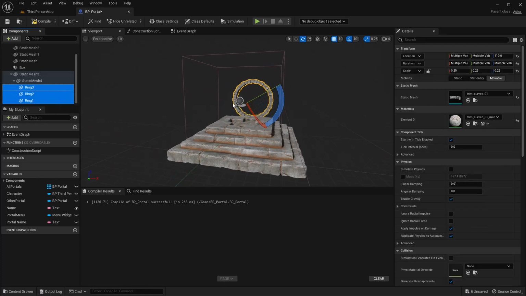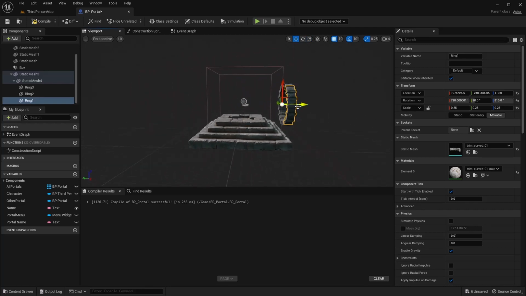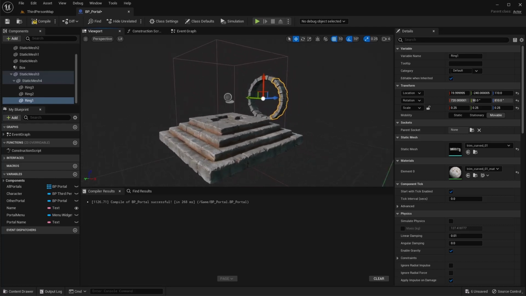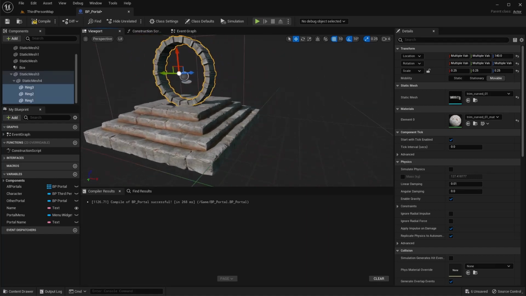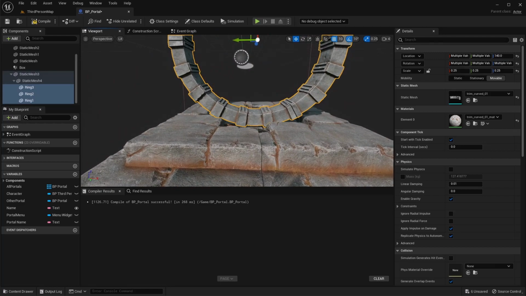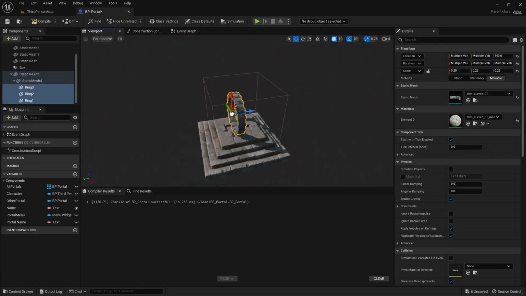And then let's move this to the center. Kind of raise it up. Yeah, nothing has to be perfect here. So that looks pretty good.